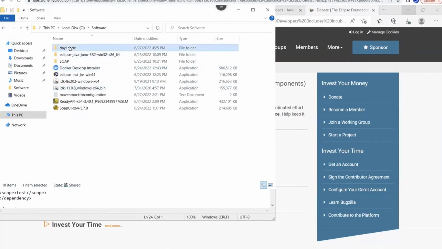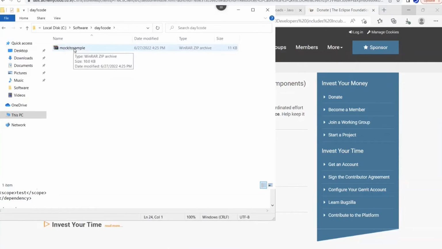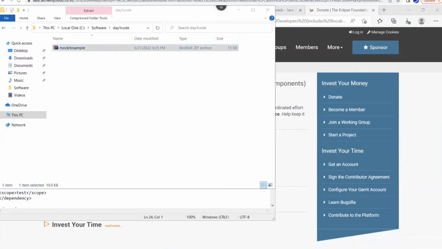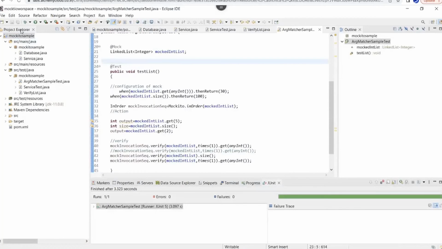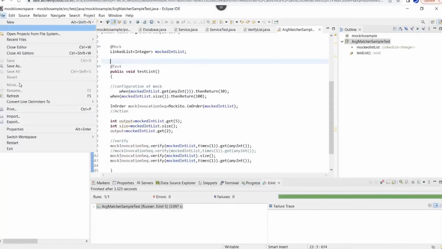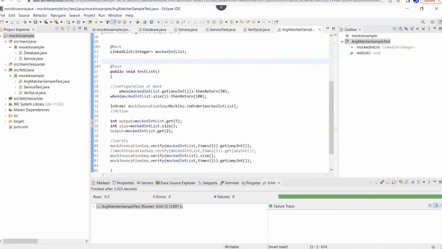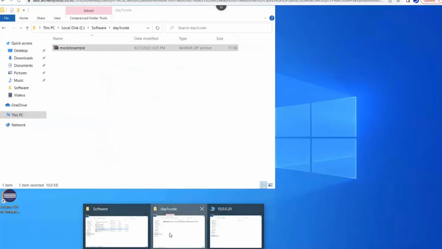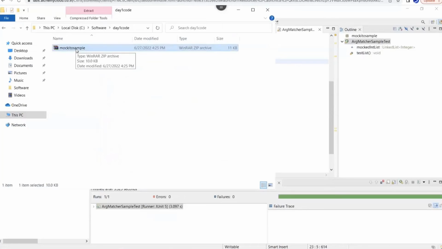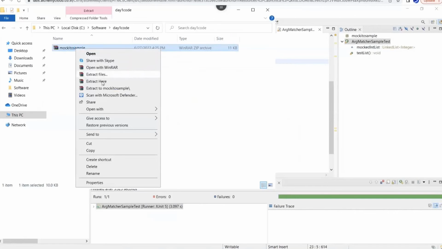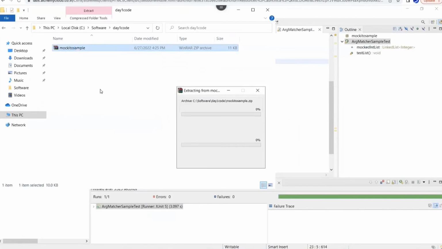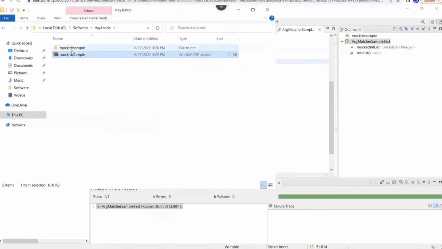And in the meantime, you can try this code. It's pretty simple to use. What you can do is go to your Eclipse, use File, Import, and go to Maven. After extracting, you can do that. For example, I can extract it here. Now this is extracted.